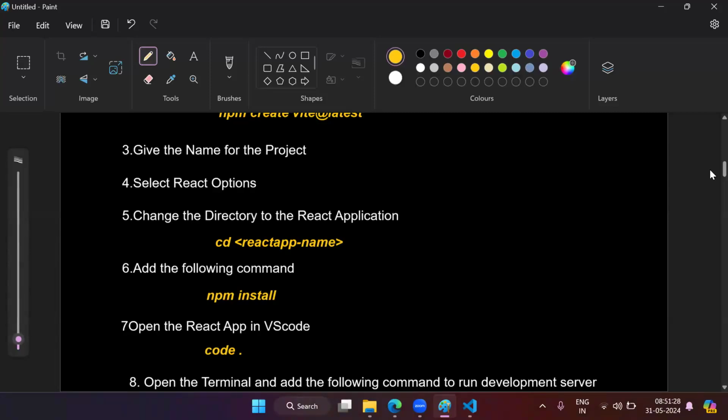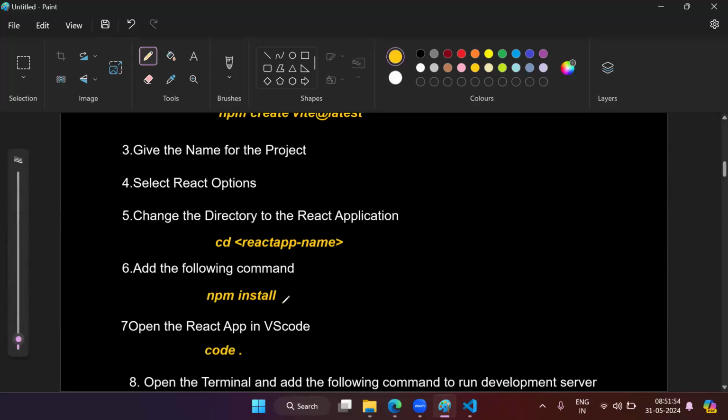Sir, I have installed Vite, and after following React and then JavaScript, I opened that React app in VS Code and went to that location. Now in the terminal I have to run npm install, right? Yes, you have to run the command npm install.